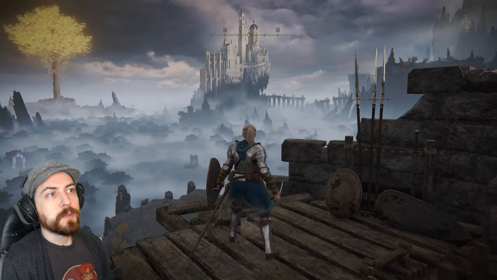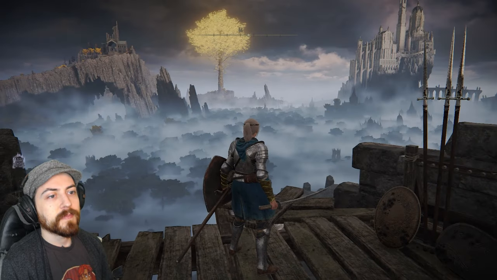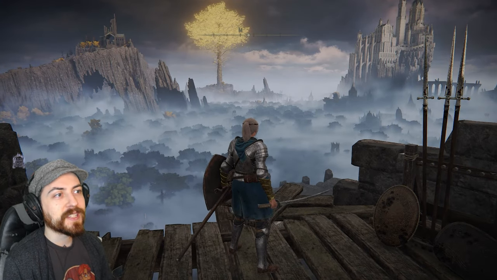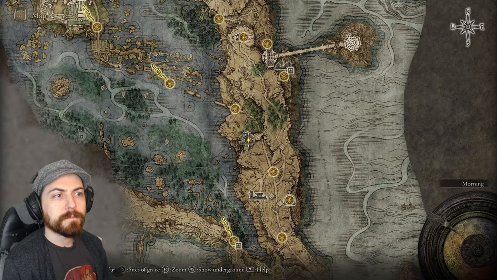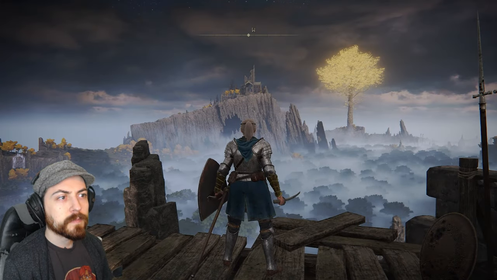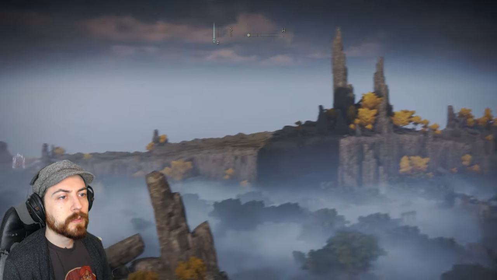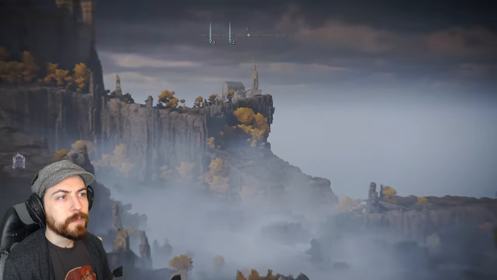Man, the academy looks so cool. Look at that. That's awesome. From here you can really see how it's all the same tree many times. I don't know if it's just because I'm on PS4, but there's some other church thing up there. Yep, that's a Church of Marika. Have I been to this one?